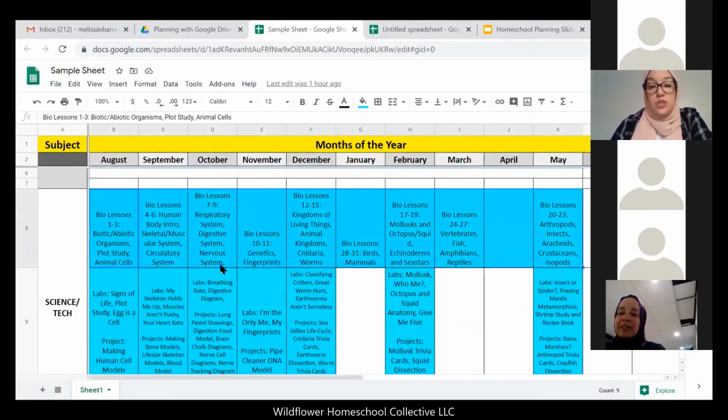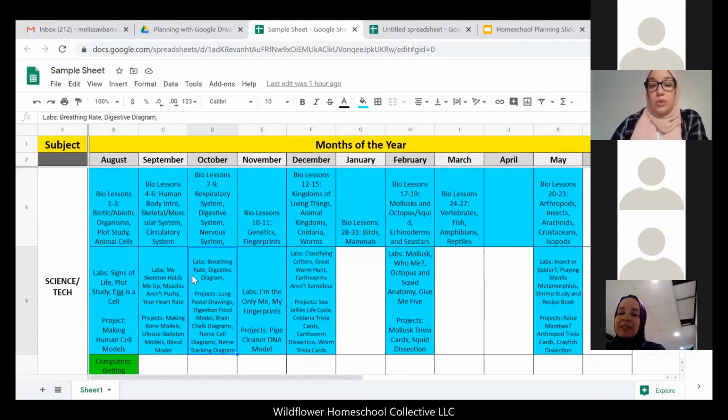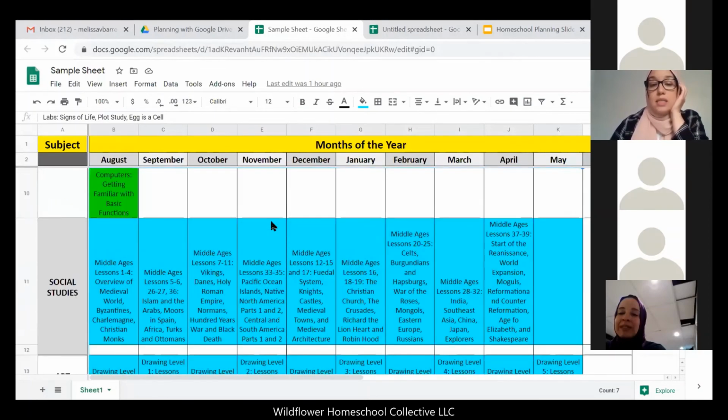And for my case, I actually, for Suad, who was asking about projects and things like that, what I did was I used these cells because we are doing our science together. I used the first cell to just name the actual lessons that we'd be going over. And then I used the second cell to identify exactly which labs and projects I wanted to do. And this is, again, all after discussion with my children. So my children actually handpicked each one of the animals and the labs that we are going to be doing this year. And then we added in some extra projects based on our family discussions. Okay, so this is another way of doing it.